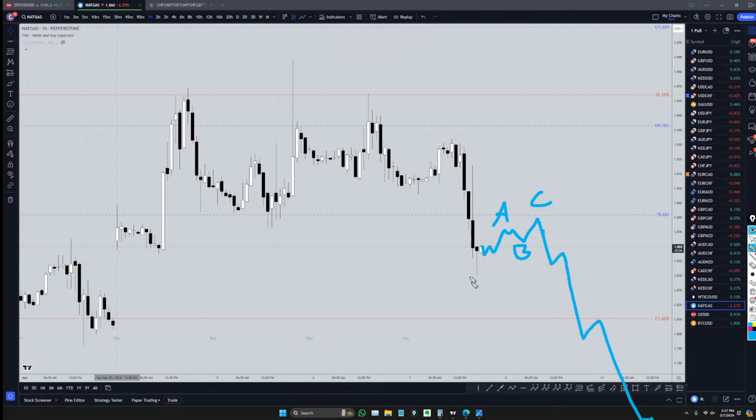It's kind of hard to count. I would just say it's probably a one, honestly, even though it's kind of one, two, three. It's kind of like a double one, two, really. One, two, one, two, but it's probably all part of a one, probably a two, and eventually go down for a wave 3 of wave 5 is definitely what I would expect to see on that one. So I would definitely be looking for shorts in a downtrend on that.